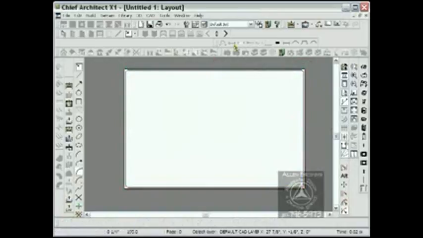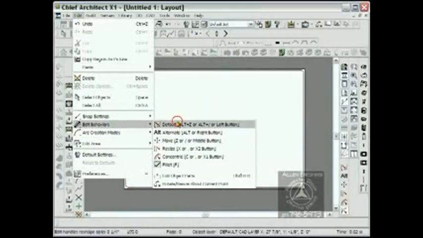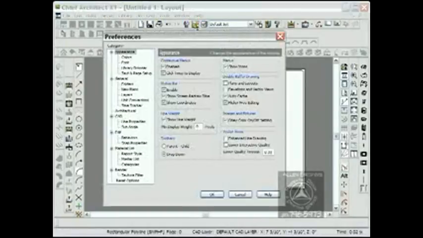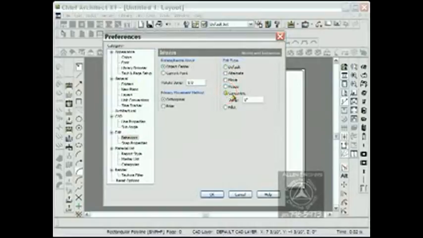Alright, now we want to go back to edit behaviors, and go back to default. Okay, next thing we want to do is make another one just like it, but a little bit smaller. So what we're going to do is go up here in the top bar, Preferences, edit behaviors, and instead of default, let's go to concentric, and we're going to jump 1/8. Alright, what that's going to do is allow us to copy that and make it 1/8 inch smaller all the way around. Click OK.